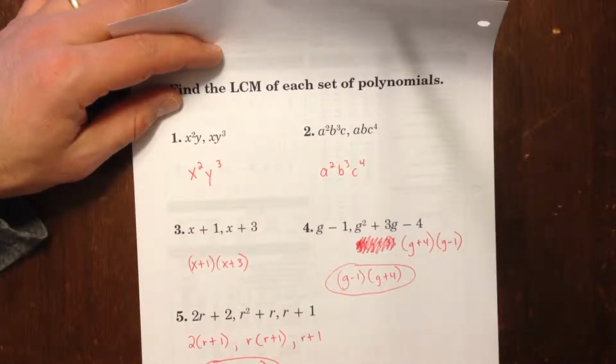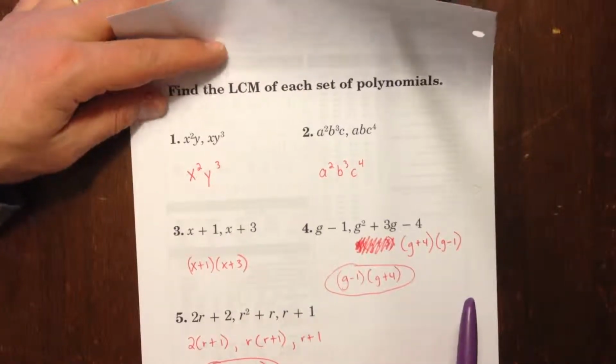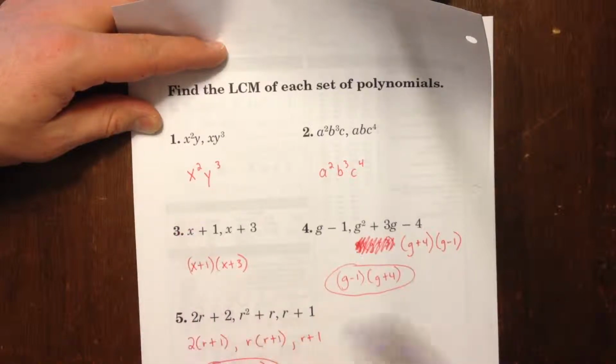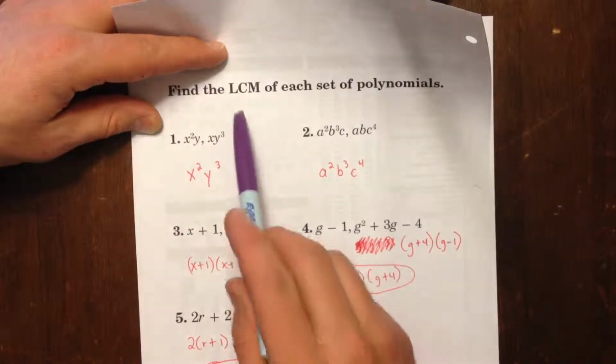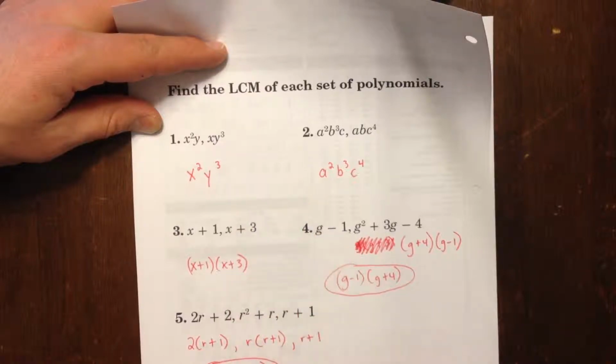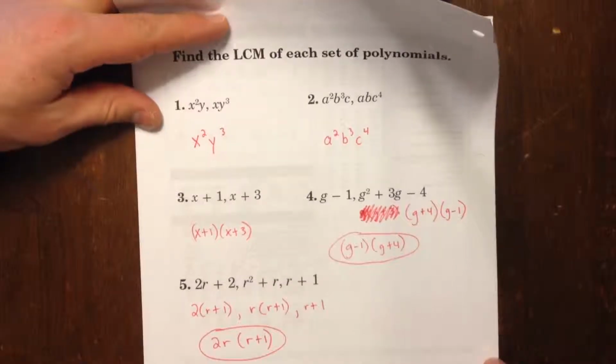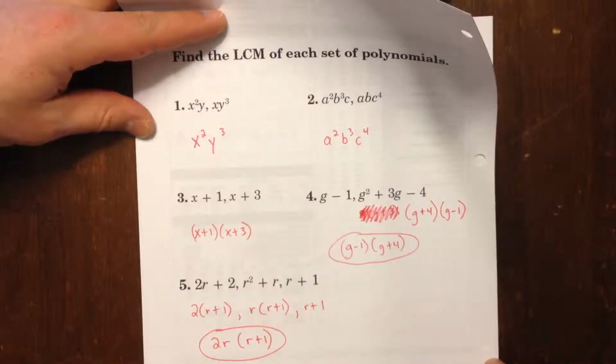So take the packet out. I know you've been working on the rest of the problems. You were supposed to do 10 through 18 last night, and I will check all of this when I get back. But just go ahead and check your answers for numbers 1 through 5. I don't think we're going to have much problem finding a common denominator. That's really what you're doing when you're finding least common multiple. So if you need to, go ahead and stop the video, and you can check your answers.